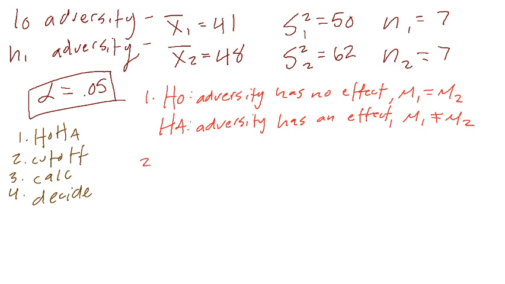Okay, so let's also go ahead and move into getting our cutoff score. And before we do, I want to mention what we need to find a cutoff score for a t-test, all right? So we need an alpha level, that's given to us here. We need the number of tails in the question, and in this case, if we go ahead and draw in a curve, remember the giveaway for number of tails is right here. If we're saying does not equal, that means that we don't have a specific direction that we're predicting this is going to go. So that would make this a two-tailed test, all right? So we'll have two critical regions, one on each side.